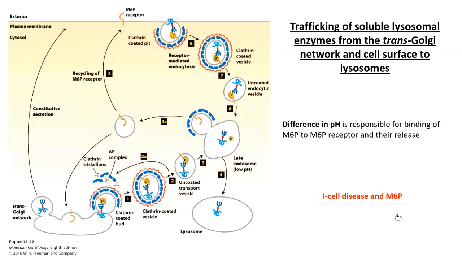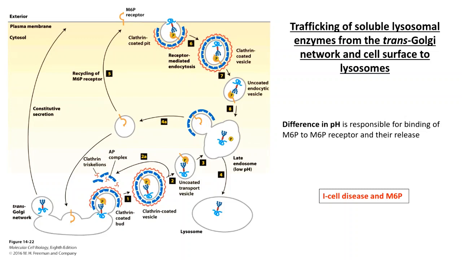In vitro, the cure is that if we can add the enzyme, that is N-acetylglucosamine phosphotransferase, to the cell, we can cure this. So for the I-cell disease, in the case of fibroblasts, we add the enzyme externally, and those get internalized by the endocytosis pathway and function on arrival in lysosomes.